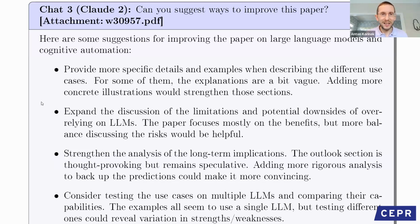Now, the next thing that I did, and that made me feel a little bit eerie, is I asked Claude, can you write a referee report for this paper for the Journal of Economic Literature? And Claude proceeded to, I think it gave me some disclaimer that this is a draft. It proceeded to write a referee report, which honestly, it wasn't the most thoughtful I've ever seen, but it really wasn't that bad. And it also picked up on several points that the true, presumably human referees had picked up on.